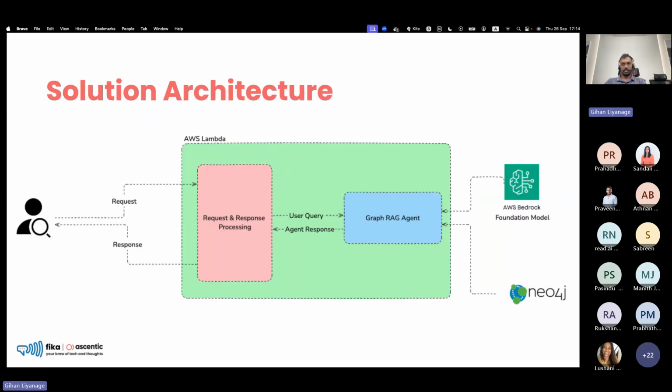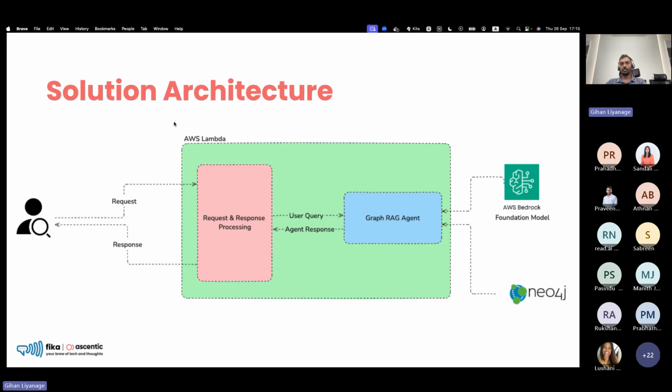So this is basically the solution architecture that I was planning to do. But let's focus on this graph RAG agent, and you can simply deploy the RAG agent in AWS Lambda. It's very easy. You can just create a Lambda and put the agent inside the handler.